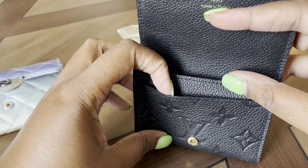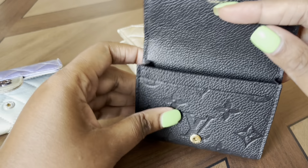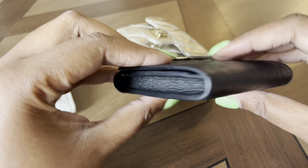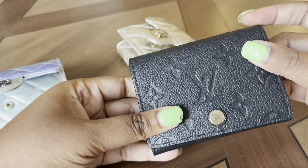And not counting that I didn't put anything in this, so maybe just one more card right there. But it doesn't feel like it's bursting. It feels like this is a perfect fit. Okay.